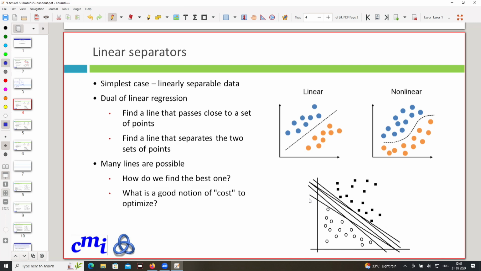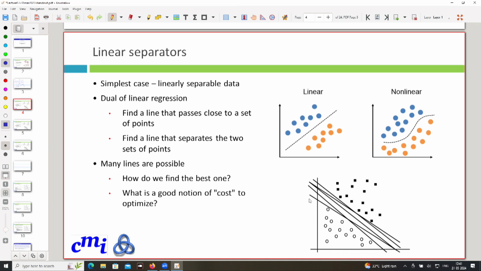So in 2D, a linear classifier literally will be a line. And this line is going to separate the positive points from the negative points. In higher dimension, it will not be a line, but it will be a hyperplane. Right? So if the data were in some 3D situation, then it will be some 2D plane in the 3D space separating positive from negative.